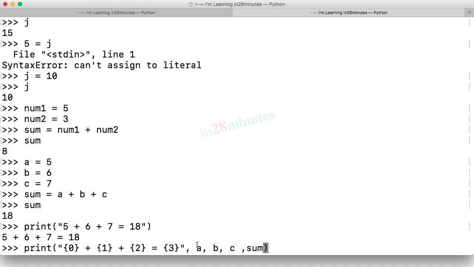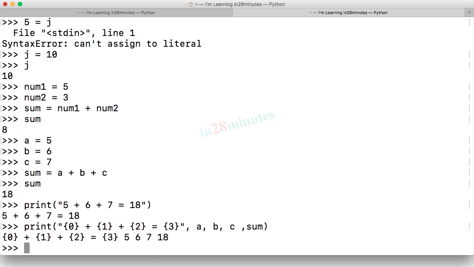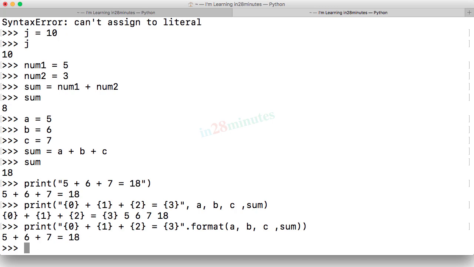Let's see what would be printed. Oops, this is not the way it is. I would need to actually use the format function. So dot format, and okay, now it prints 5 plus 6 plus 7 is equal to 18.